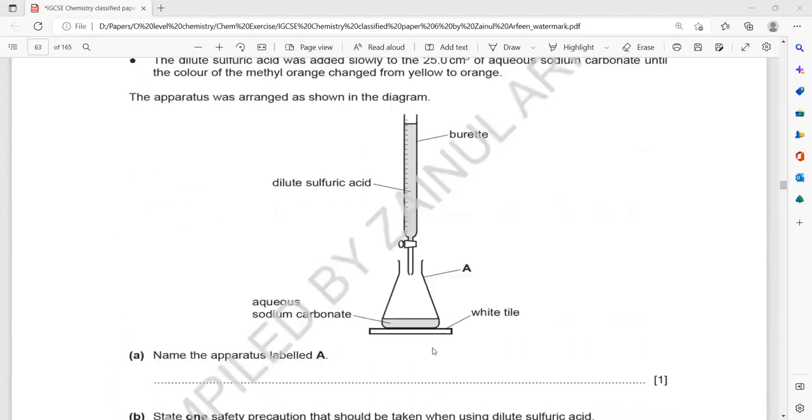Why do we have to run out the acid? Basically, we want to know how much volume of acid is used. Otherwise, if there were air particles, when we open the tap the air would go out and the liquid would mix. So this will give us a wrong result, because this would be a volume of acid plus air. So we open the tap without the conical flask to run out the acid so that all of the gas or air inside will escape. Only liquid will be there. And how much liquid is added to the conical flask, we can measure accurately.